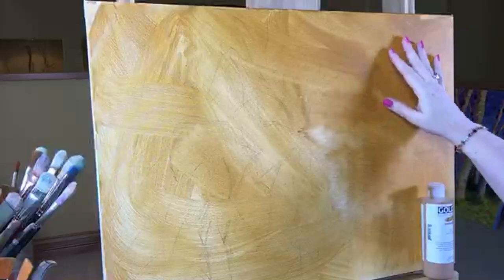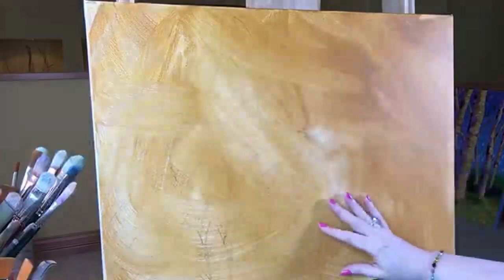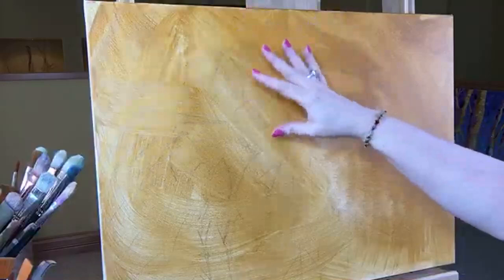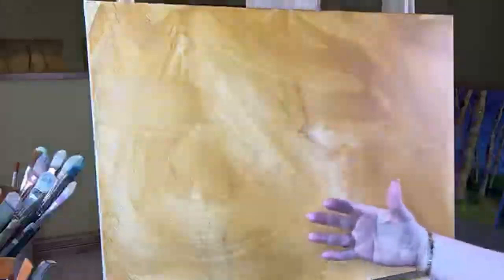Today, also with this painting, I'm going to be talking a little bit about negative painting, which is, if you have your subject, the area behind your subject, or what some people call the background. And about how to compose your painting so that your background or your negative space is as important as your positive space, or helps develop the painting.